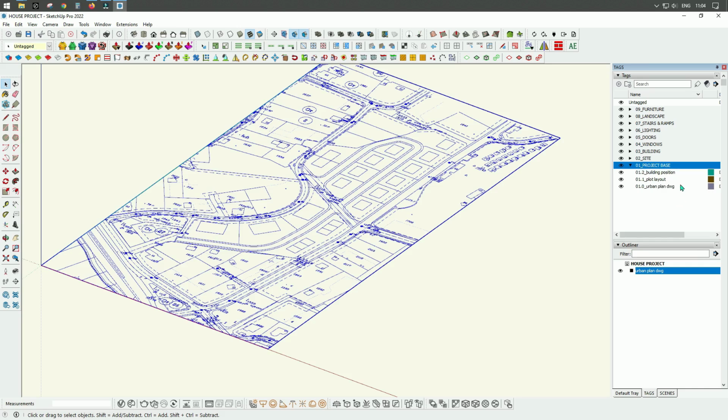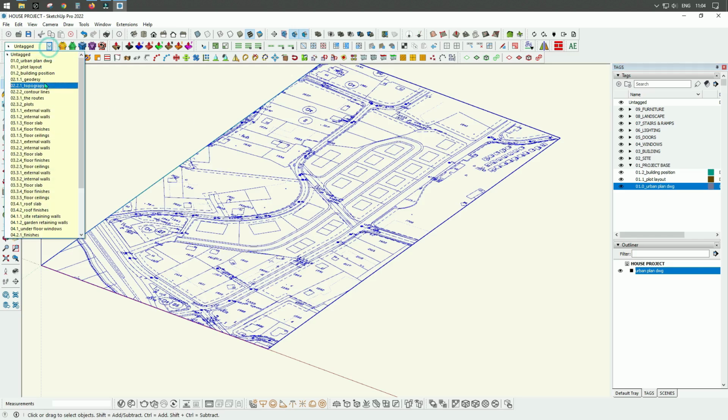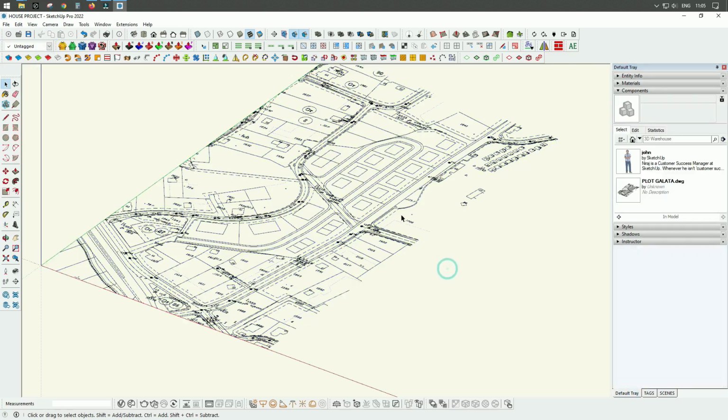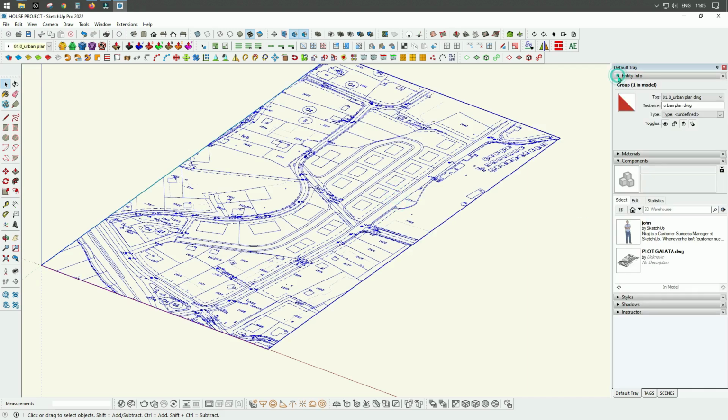Click enter, and now I have an appropriate tag for this group, and I will assign the tag to the group. In order to check, I can mark this group and go to the entity info, and SketchUp tells me that the tag of this group is 01.0 urban plan DWG, and the instance is my group urban plan DWG.